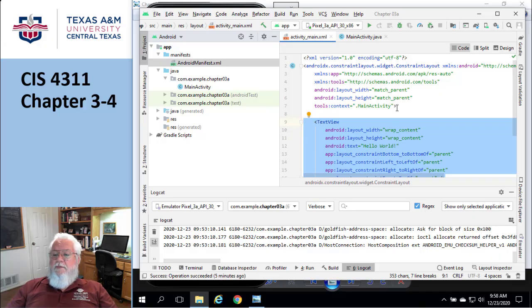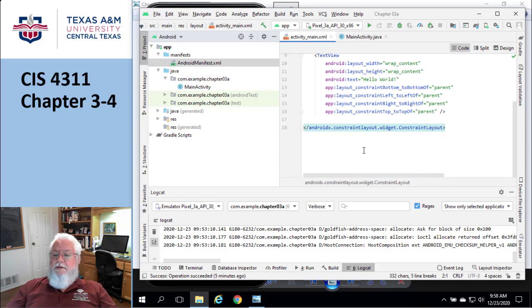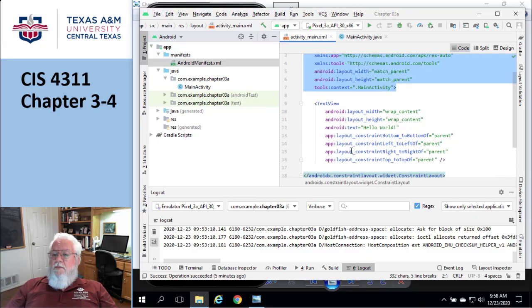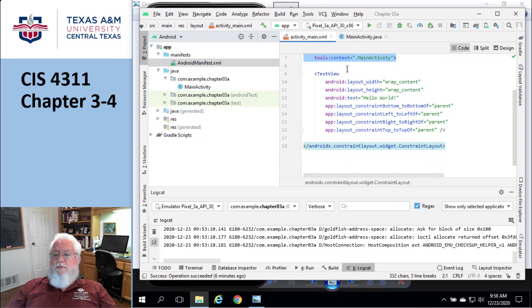Since this one is not a self-closing tag, that means there's going to be a closing tag for Android X, constraint layout, blah, blah, blah. You can probably imagine it's going to be at the very bottom. Okay, that kind of makes sense? Okay, so XML files, it's fairly straightforward. If you want to convert one of these to a not self-closing one, there's a technique that we'll show you here in just a moment.